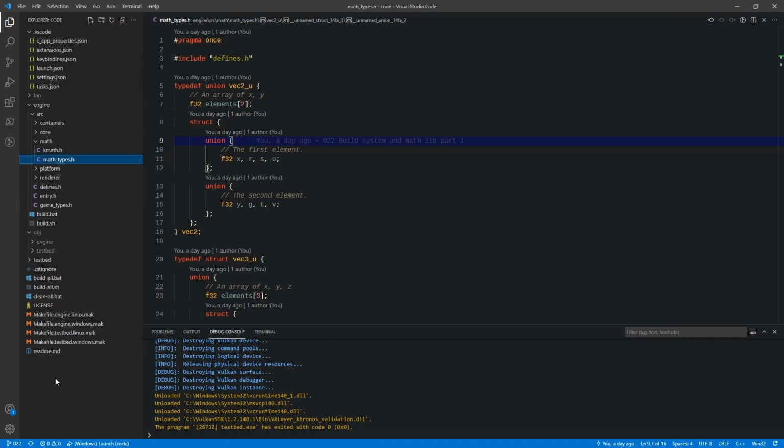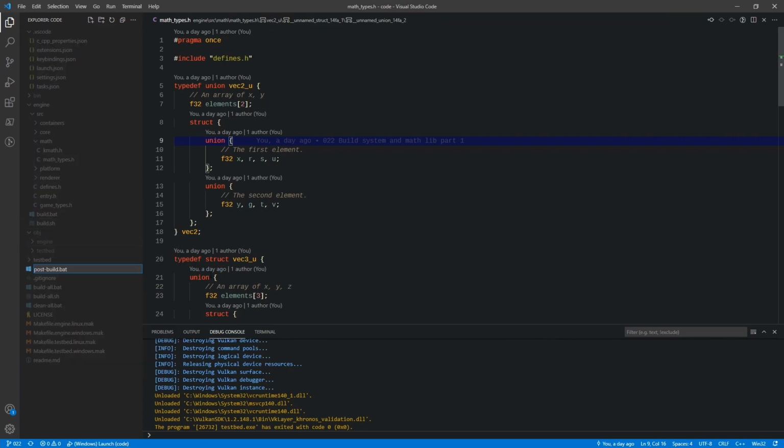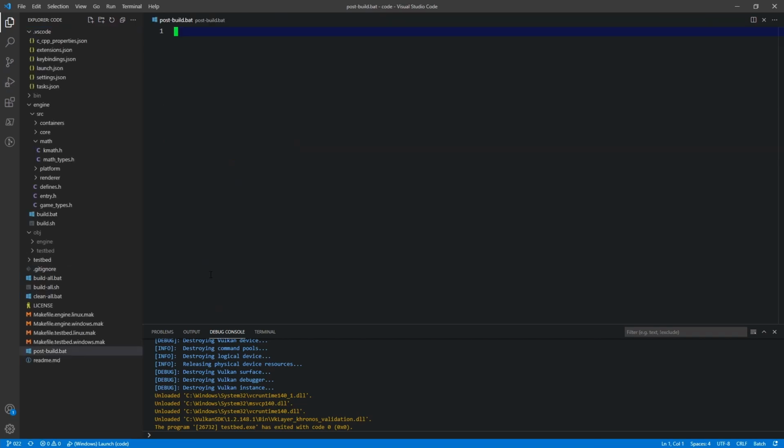So to do this, I'm going to right click here and create a new file, and I'm going to call that postbuild.bat. And this is basically going to do two things for us. It's going to compile our shaders, and then it is going to copy an assets folder that we're going to create. It's going to take all the content from that assets folder and put it into our bin folder so that our engine can access it.